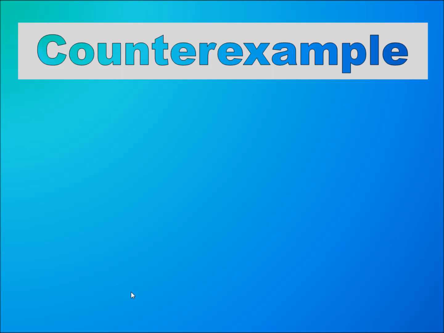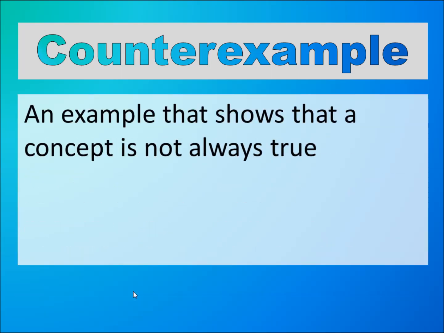So, what is a counterexample? It is an example that shows that a concept is not always true. It is an example of when the concept does not work out. And if it does not work out, then there is an exception, and therefore the concept cannot be always true.